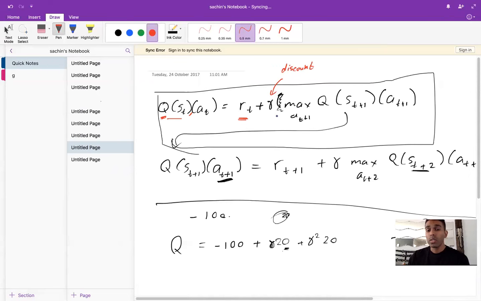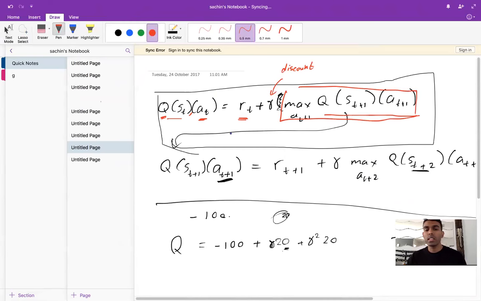And then what we're going to say rather, is the quality score is the current reward plus a discount times the maximum quality of the next time step. Okay, so as soon as I take an action A_t at my current state, it will lead to a new state S. This new state that we end up in is known, but the key thing is that from all possible actions, we're going to take the action that maximizes this part. And then we multiply that with a discount and then add that to our reward.